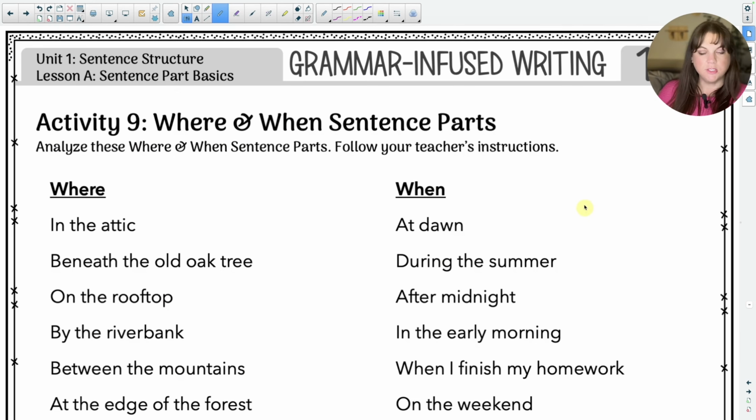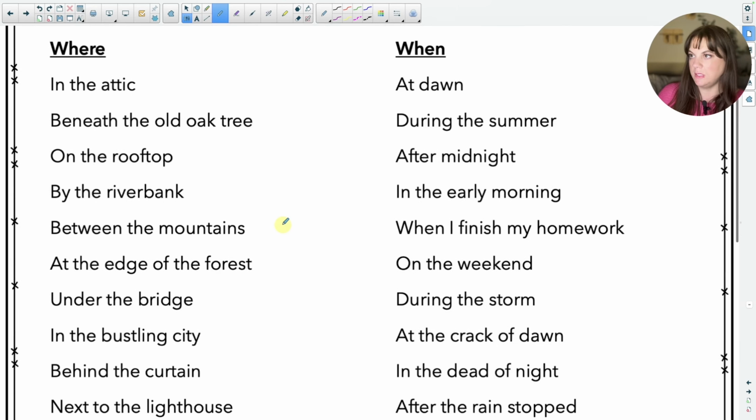All right, you have a page like this. Let's go ahead and look at that. If you look under the where column, you'll see several prepositional phrases. The instructions say to do what your teacher tells you to do. So just do what I'm telling you to do. It's the same thing we just did.